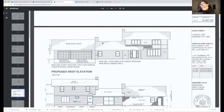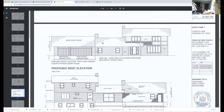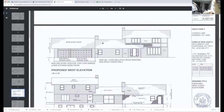Yeah, so if you notice, I just bumped it up a little bit to break up the volume. When we finish with the old garage, it won't look like a garage at all. It'll just look like part of the house. That's why those 2 windows were added there. So it's a flip-flop: instead of adding an addition, we're converting the garage into floor area for them and creating a new 3-story garage on the left side.